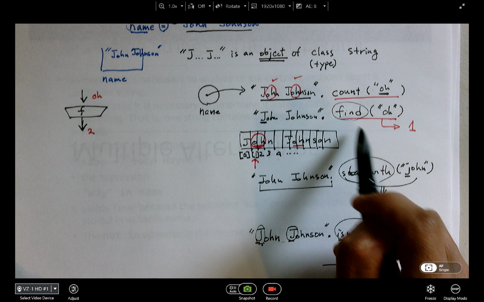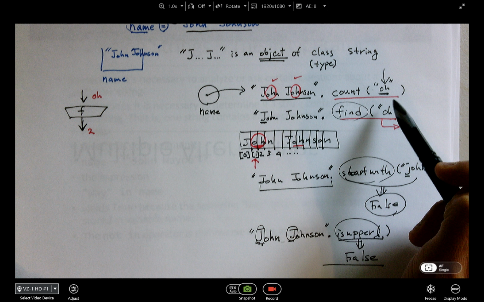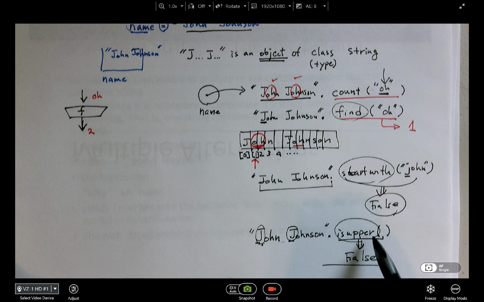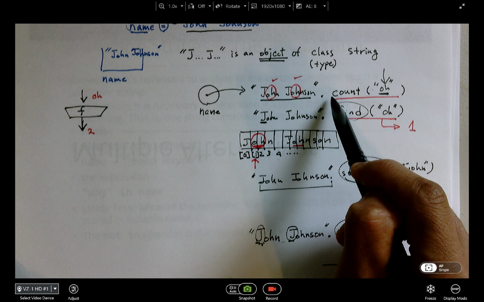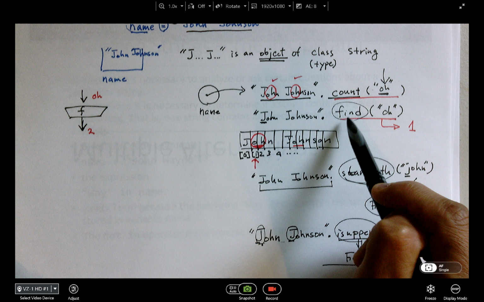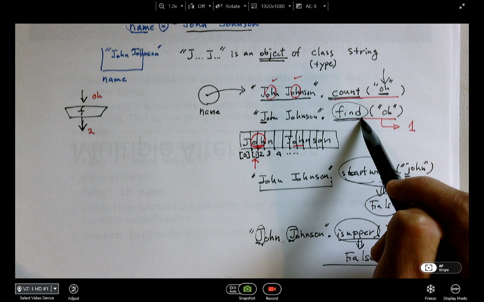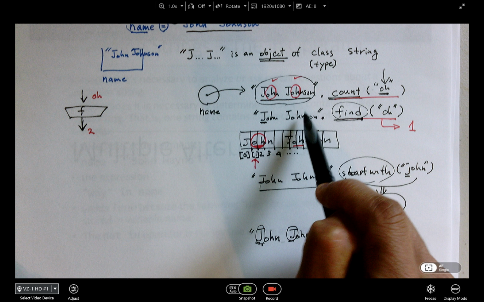Basically, these are functions. They take inputs and return something. So count, find, start with, and is upper are all functions, but we do not call them functions. Instead, we call them methods. The reason is that this particular function, or method, is always used with a string.